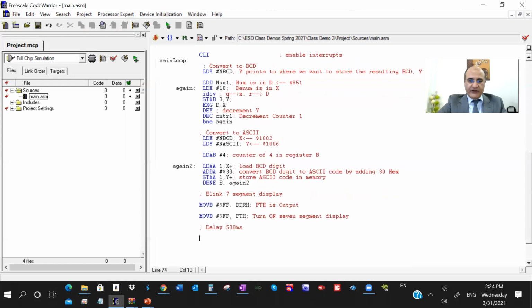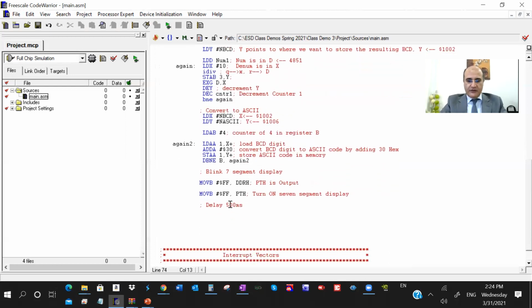Then we turn off the LEDs. So we move zeros to port H. Oh, sorry, to turn on we move zeros. To turn off, we move ones, right?